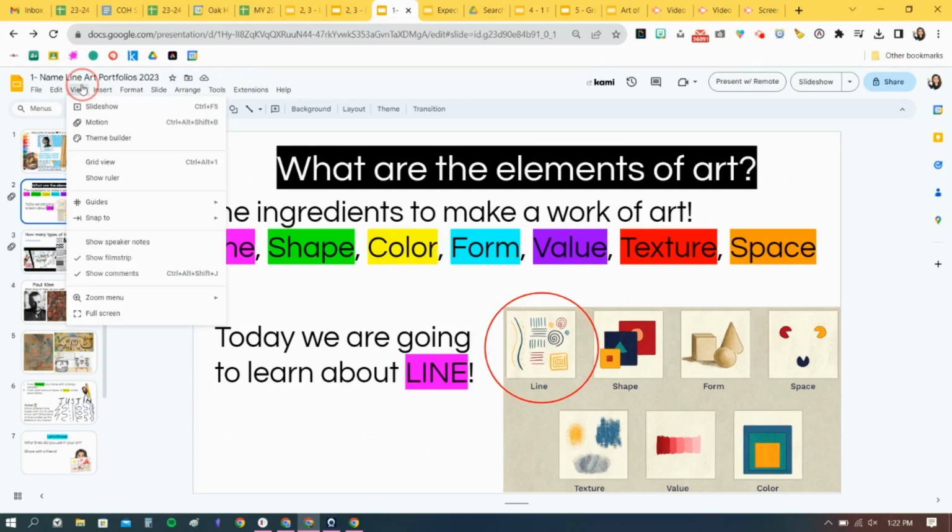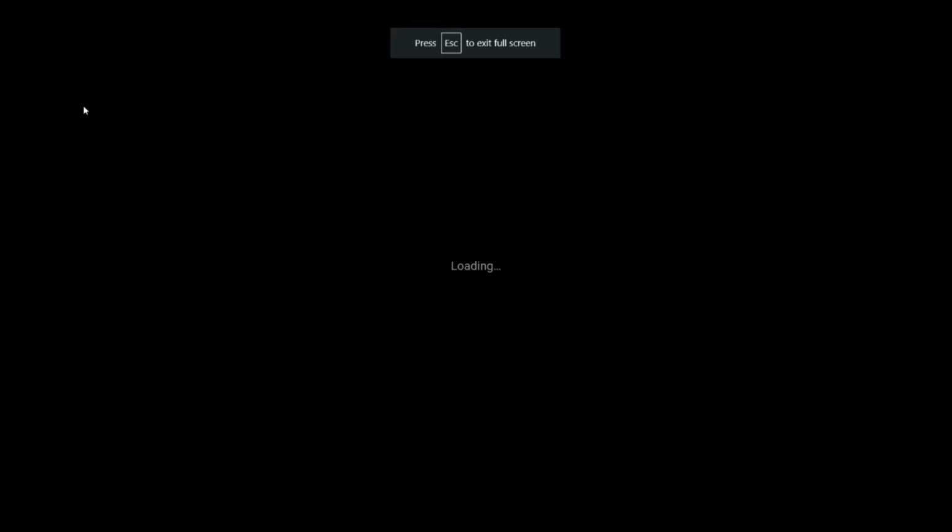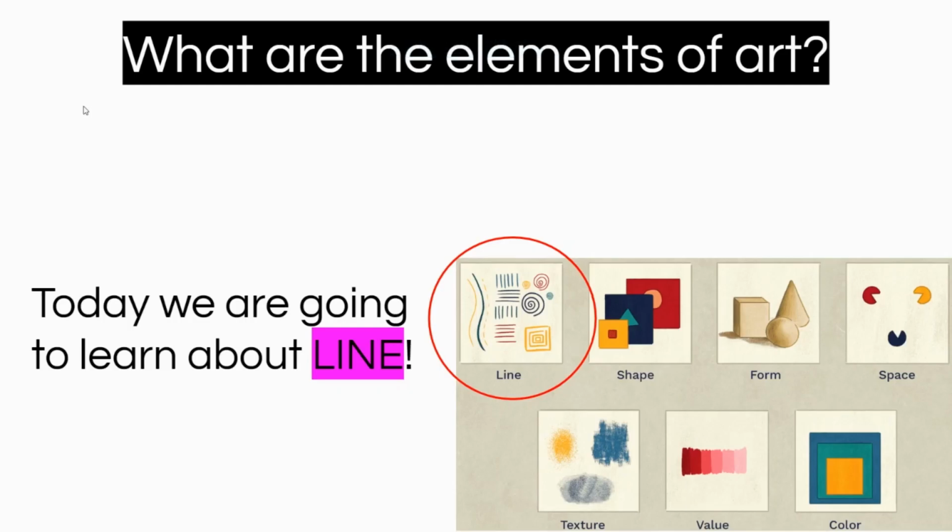Okay, so the elements of art are like the ingredients that you put in an art cake. So when you're making an artwork, it's like you're baking a cake. Raise your hand if you've ever baked a cake or made something with a recipe, and you have all the ingredients you have to get together. So in art, when you make a work of art like the Mona Lisa, you use ingredients. So the elements of art are the ingredients for our art cake.